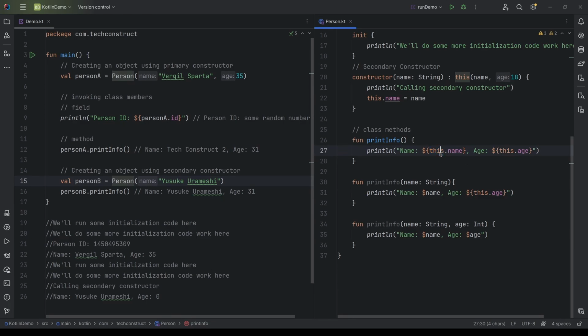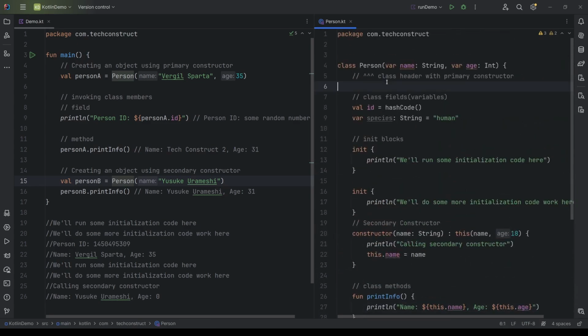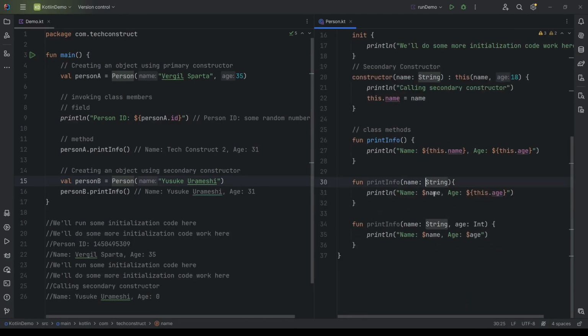Your code will know that this.name is referring to, once again, the name that is inside this object, which we have declared here, as opposed to the name that is just inside of our function. This name here and this name here are in two different scopes, the same way this.age on line 31 is a completely different scope from the age that's on line 35. The same concept applies here as well.